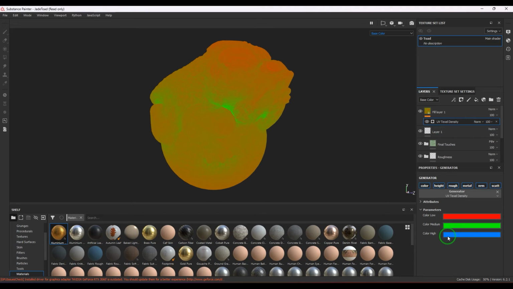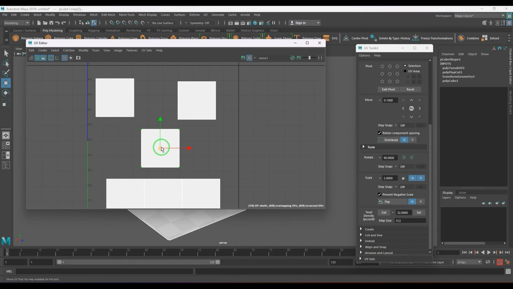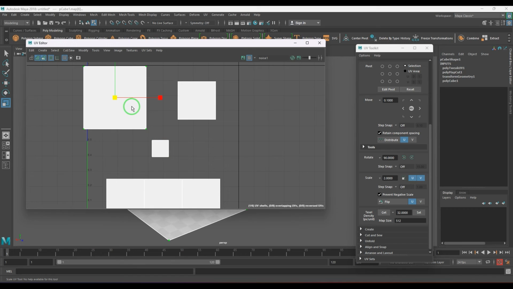I've already told you if the Texel density is low, you should be able to see it. If I make it small, the texture looks big here, and if I make this bigger, the texture looks small there. So this is a high Texel density shell and this is a low Texel density shell.